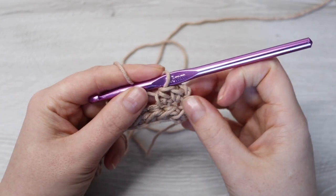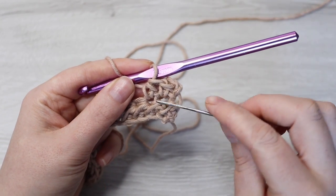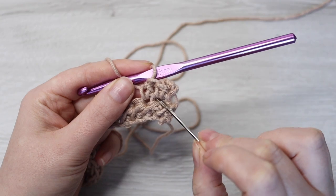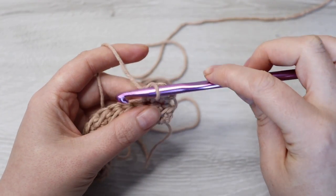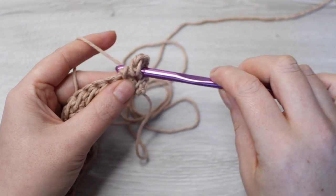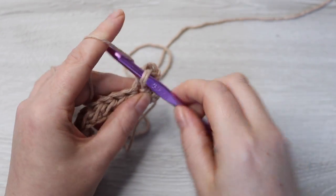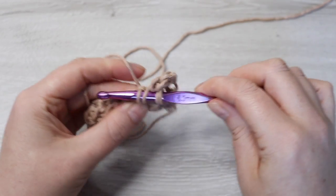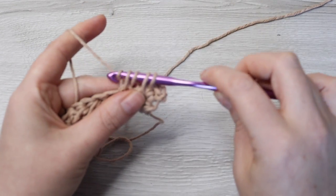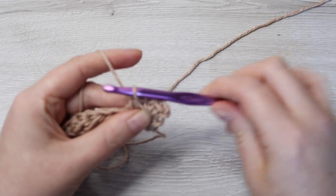Then you're going to insert your hook into that previous stitch. So just right there. Insert your hook, pull your yarn through, yarn over, insert your hook into the next stitch, pull your yarn through, yarn over, and pull through all four loops.